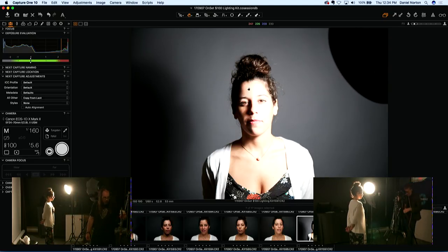All right, so we're setting our white balance to tungsten. We're figuring out our exposure. This is gonna be probably brighter, as we can tell. It's a lot brighter.